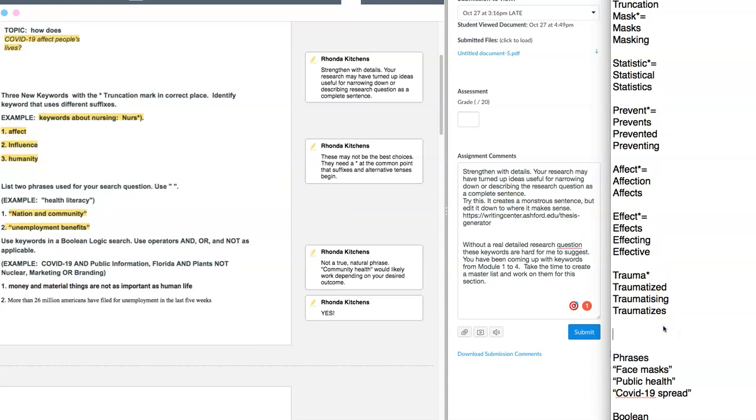Let's look at this. Influence, I'm not sure this is a strong word for you, by the way, but if you were looking for influences, influencers, if you were including Instagram people and how they're making out in COVID, there are a lot of stories on that, by the way.